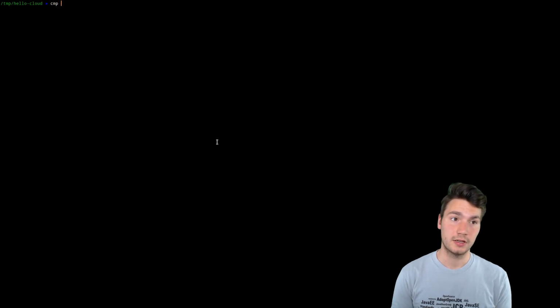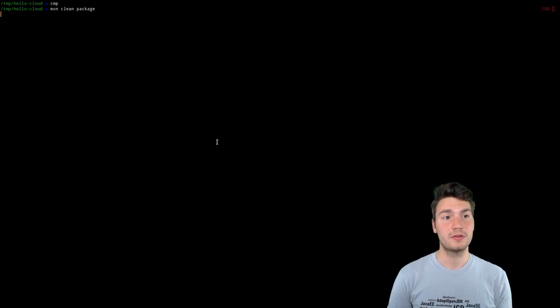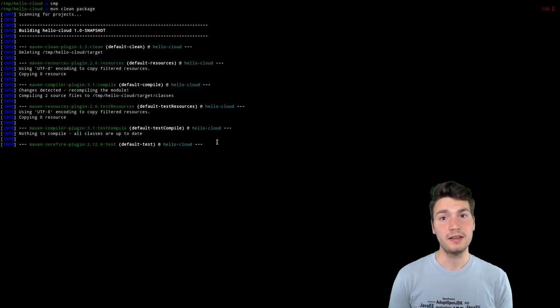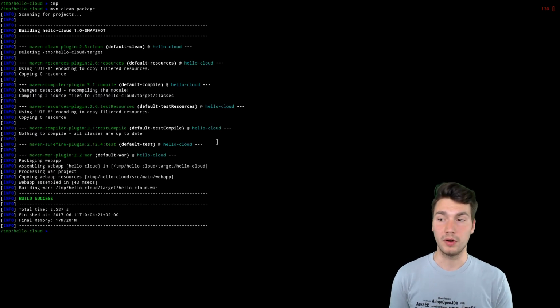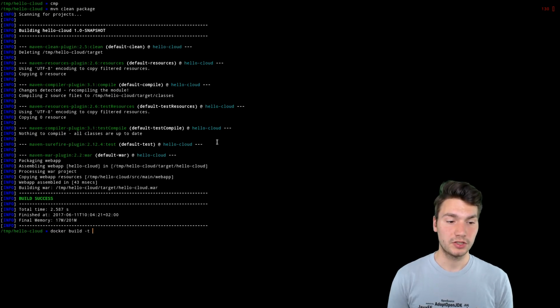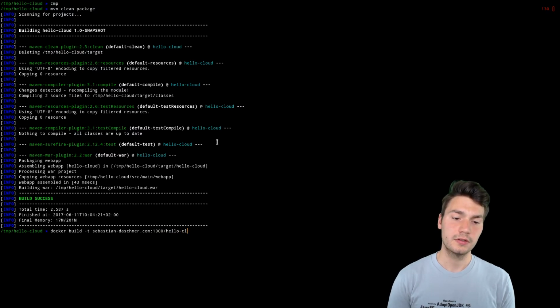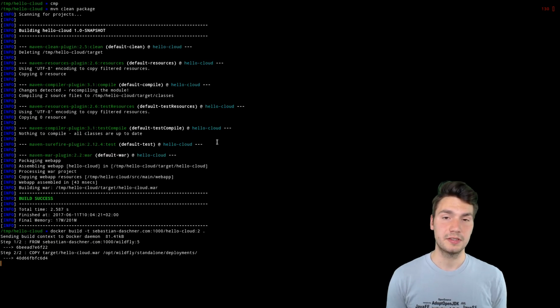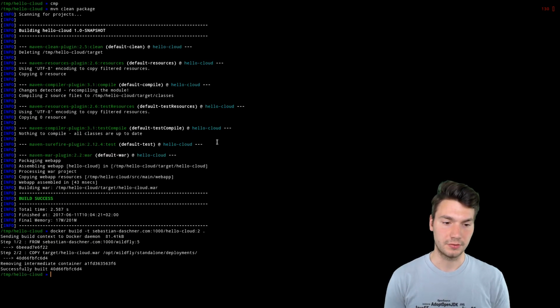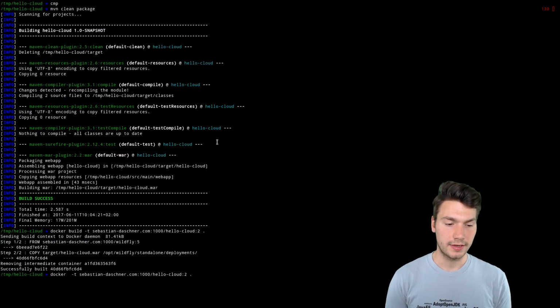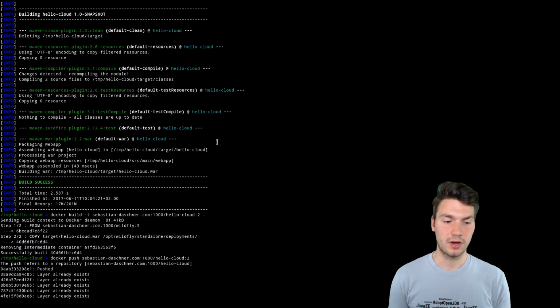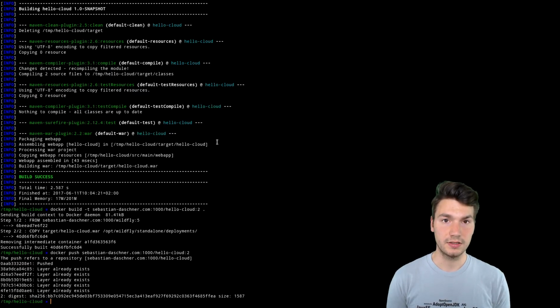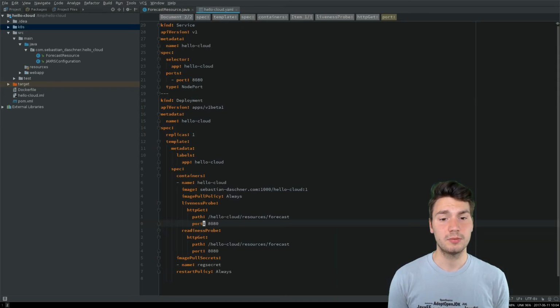So we will do so, saying Maven clean package again, that packages everything up into a thin war file again. And we will Docker rebuild this into our Hello Cloud image that now has a new version or a new tag too. Normally this would be done by a CI server, right? And again, we will push this image to our private Docker registry, which is still very fast. And now we can tell Kubernetes to redeploy our application.